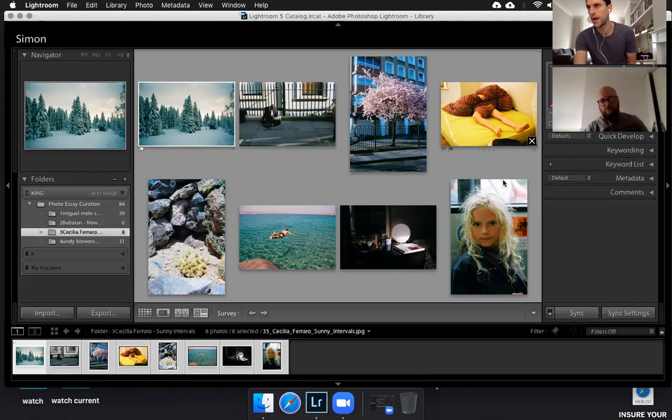Great, thank you. And a question from Ben: how important is the title? Should it explain the work, or can it be more poetic and leave the viewer with something to figure out? That's still down to what you want it to be. I think that if you're explaining the work in a caption, then the work hasn't spoken for itself. Which means that if I do include a caption, it's either for journalistic reasons to explain the context of a character, of a situation, of a place, to establish context, but it doesn't give away. I don't describe what's happening in my images because the image describes what's happening in the image.